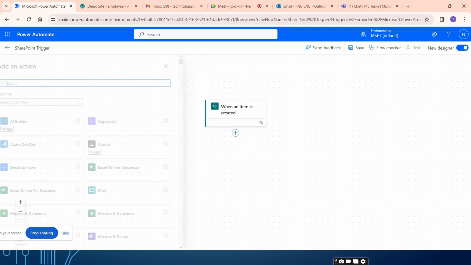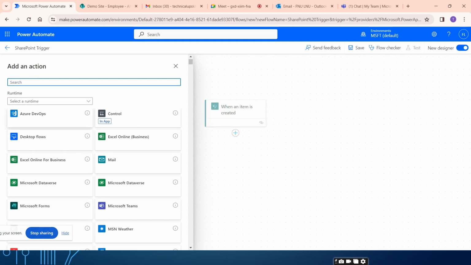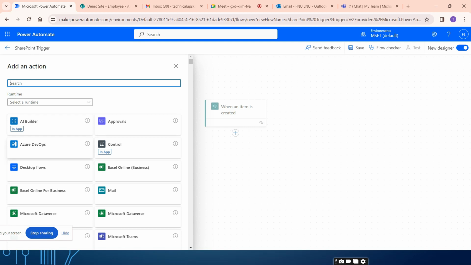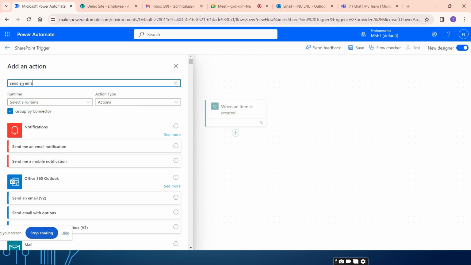Now let's add an action again. We can create even approvals and controls also. Let's send an email, a simple one first. So I'm going to select the send an email action. In Office 365 Outlook, I can see the send an email action.